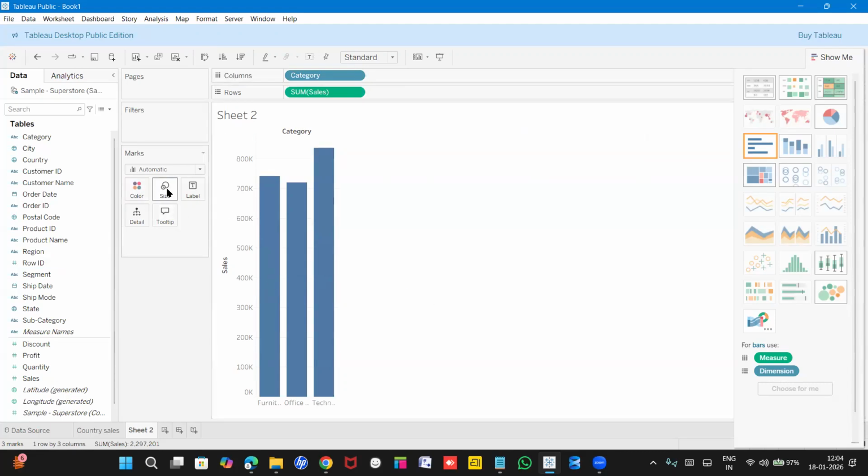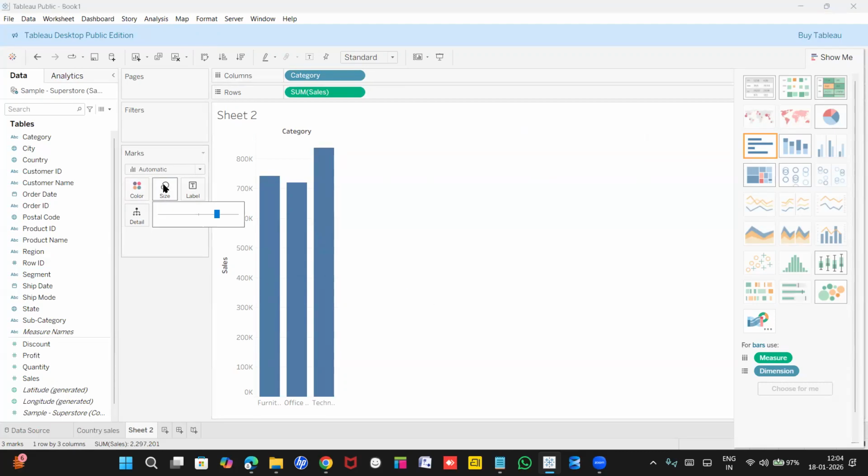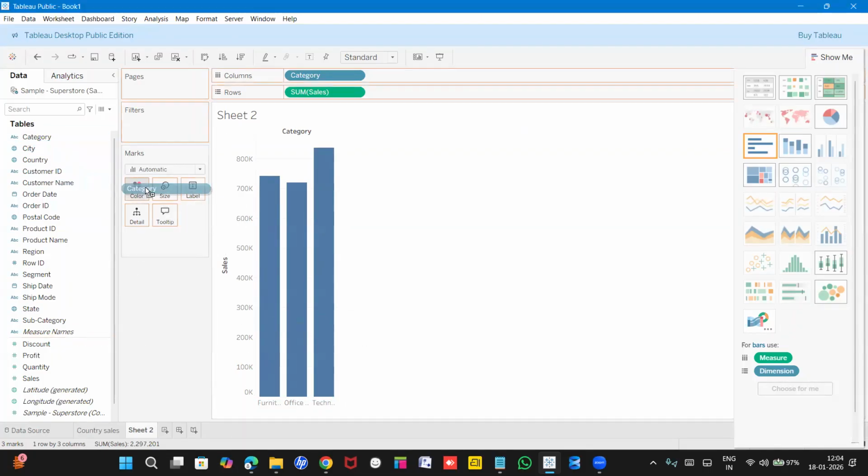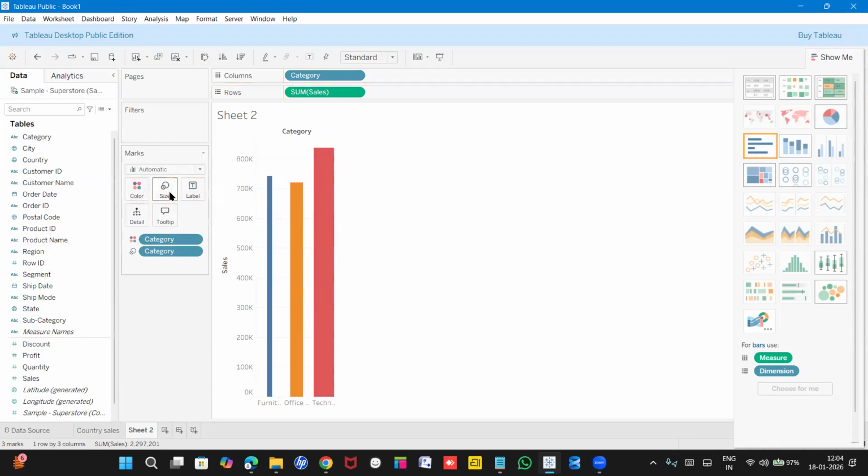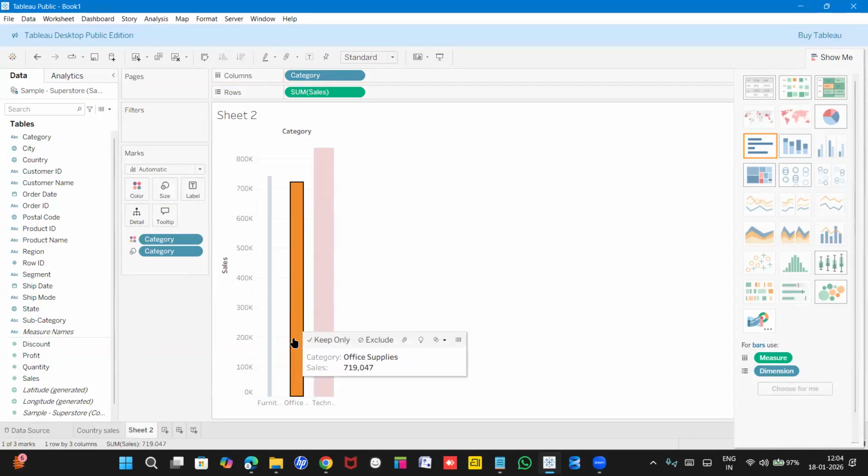And also we can resize them. So whenever I'm clicking on this size, let me give this category to size. So it is resized. If we select one particular category, it is hiding the remaining things, right?